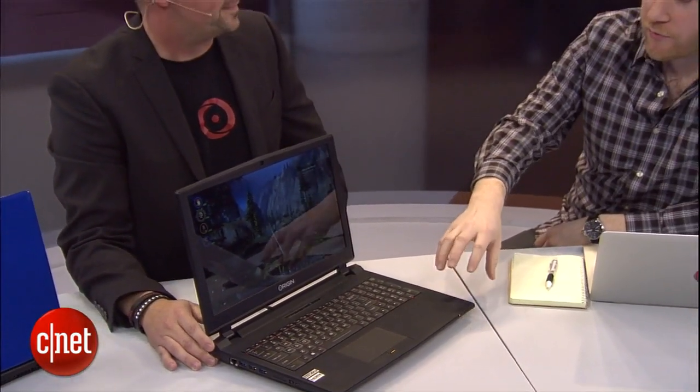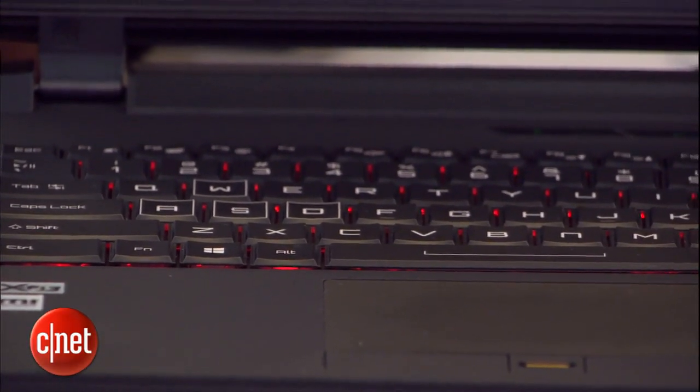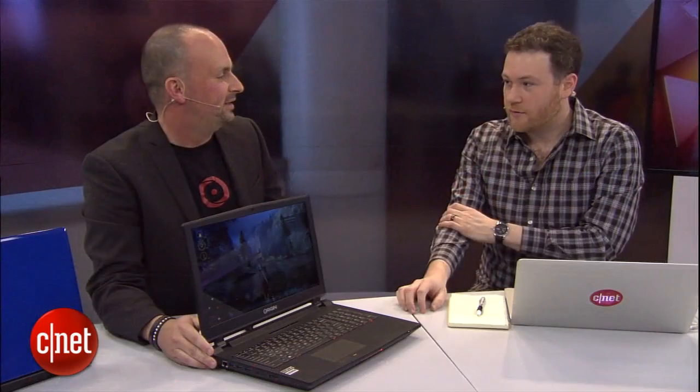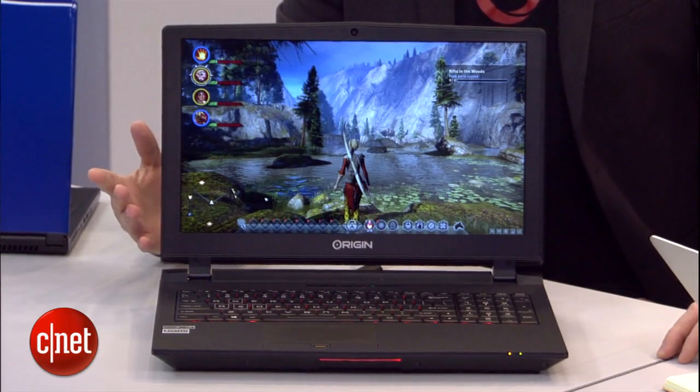We've got desktop CPUs running this laptop. What about the graphics chip? It also happens to have the best graphics you can find in a mobile unit — the NVIDIA GeForce GTX 980M, and it's the 8-gigabyte version. 8 gigabytes means you can run the high-res textures. You can even output via DisplayPort to a 4K TV and have this running 4K gaming. The display itself is 1080p right now, but at 1080p you put everything on ultra and it runs so smooth — turn off anti-aliasing and it's just beautiful.